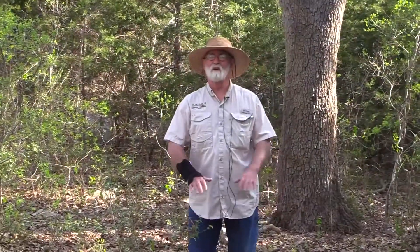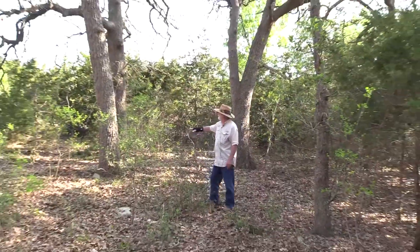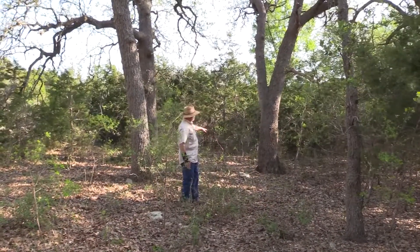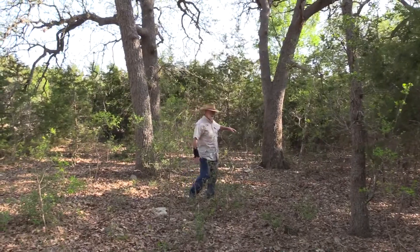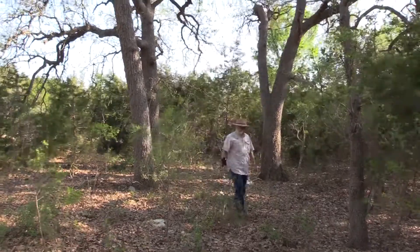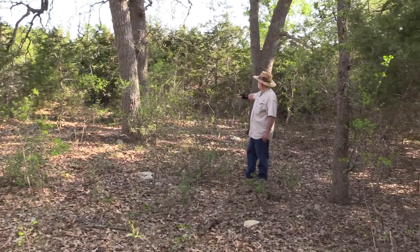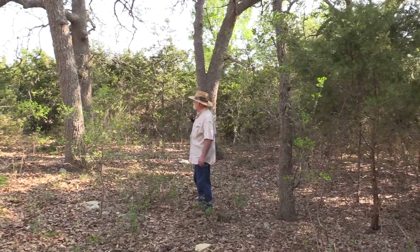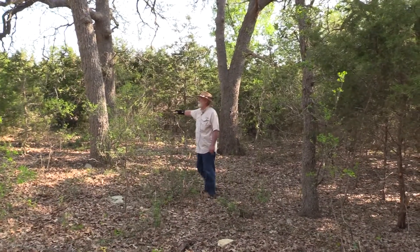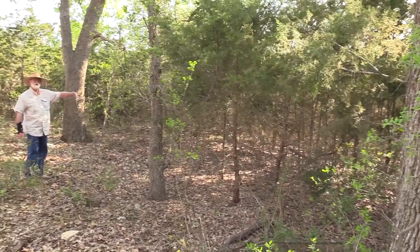This is an area that was totally covered with ash juniper in the center of these trees. We took out the entire center part around the trees to give them airflow and to help keep moisture on the ground. We're not worried about sunlight because this is the west side and there's plenty of canopy shade for these oak trees. We left the native plants — the persimmon, the yaupon, and everything else. We've probably taken out two dozen trees out of here. We left the perimeter for shade, and next stage we'll probably go one more step in and take another layer out.